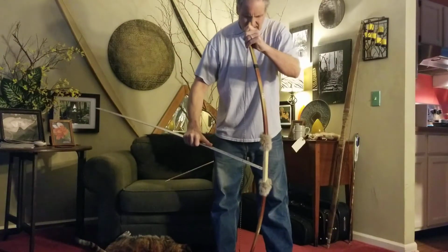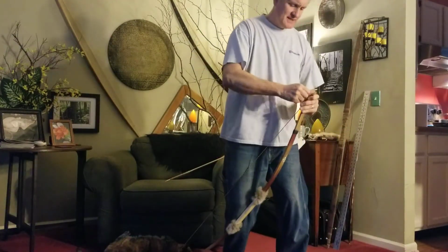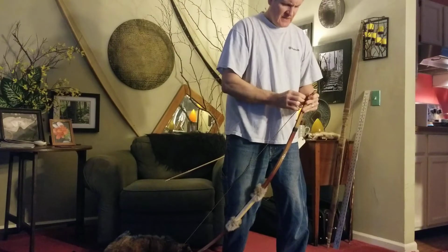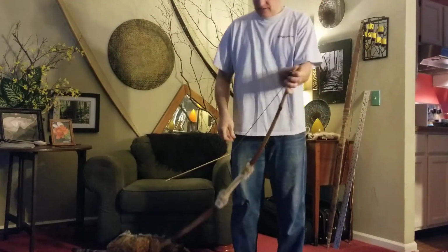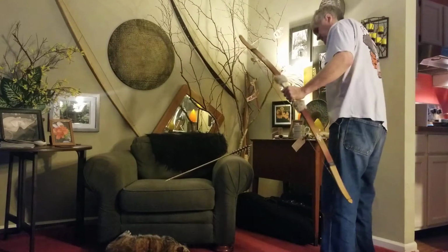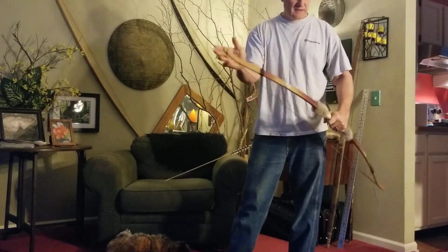This one, I'm going to go for just a little above 4 inches. We want to stress this thing as little as possible, but still make it so the string doesn't slap your wrist, and the arrow won't have to do contortions to go around it. There we go. 4 1/8, so that's good. So now you have your string, and don't worry about this, that little thing isn't going to hurt anything.